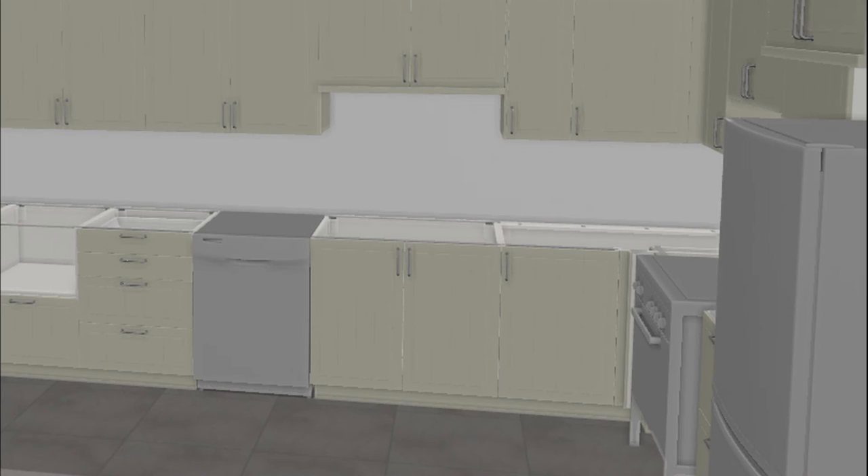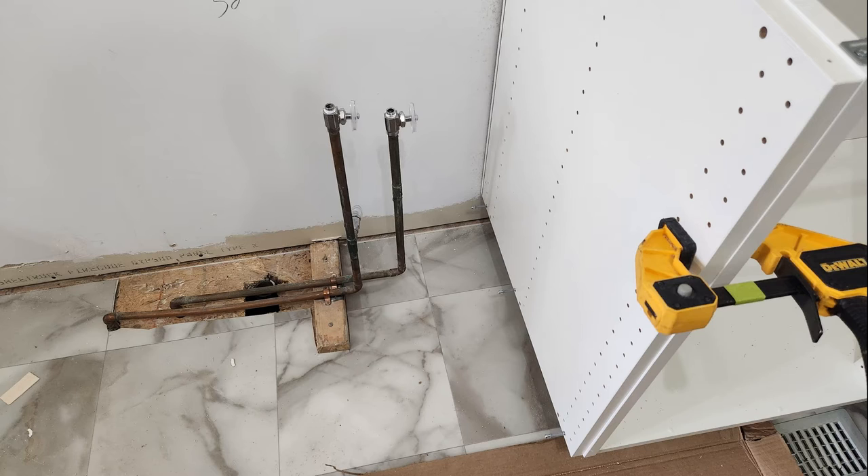This picture is from the actual plan of the kitchen and as you can see the sink cabinet is sitting next to a corner cabinet and as always we do have the dishwasher next to the sink cabinet. In this case that means I can build the sink cabinet around the pipes from the left to the right, because I need room next to the sink cabinet in order to assemble it in place. So let's get started — as you can see here I have put the right side of the cabinet, attached the bracket at the top, hung it on the rail, and clamped it to the corner cabinet.